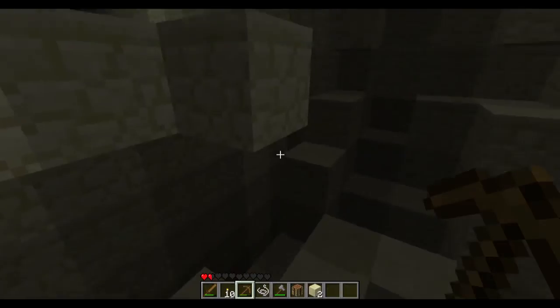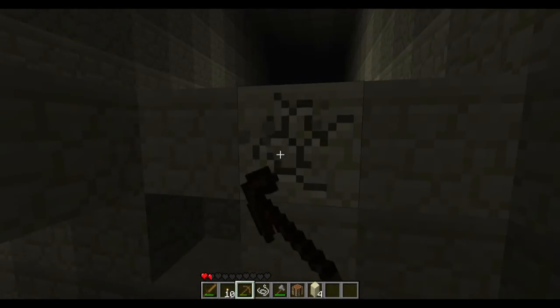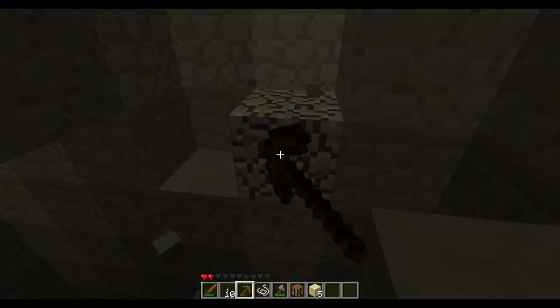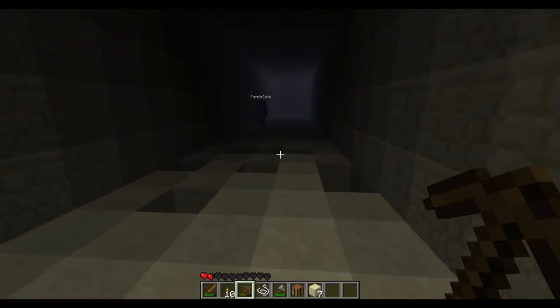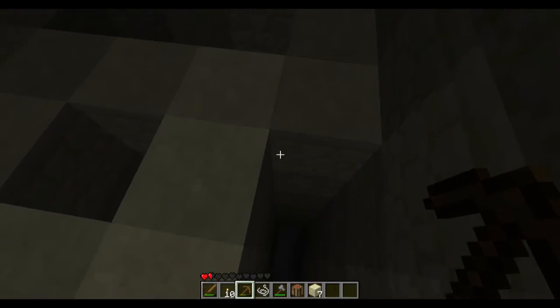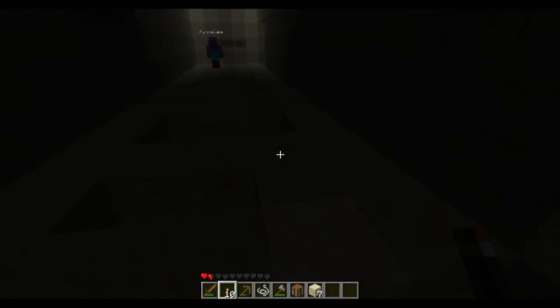Why didn't you make a bit of a way to make it a bit easier to get up? Like, digging holes with a pickaxe. What's in there? Oh, it's a spawner. Do these pits lead to death? Yeah, they definitely do. Death pit. Just hold shift when you go along.